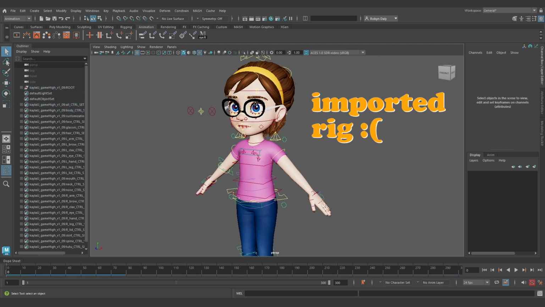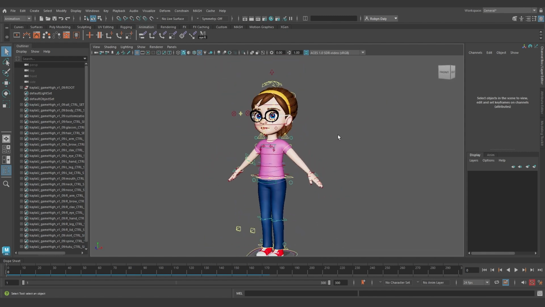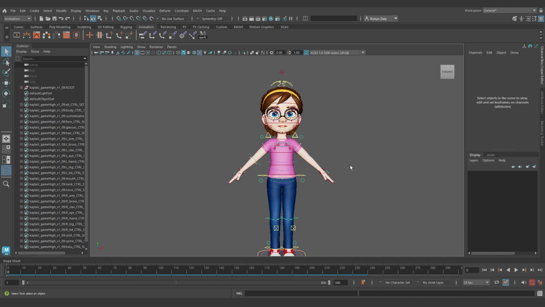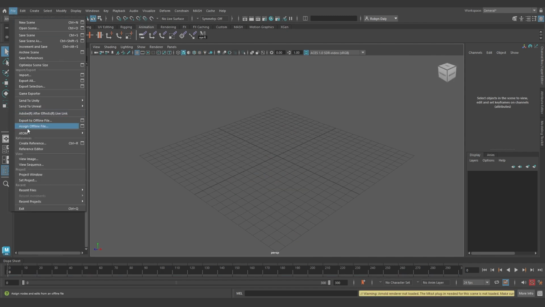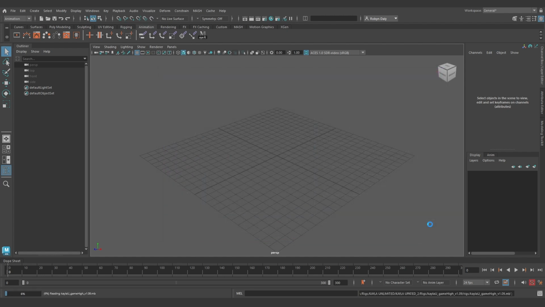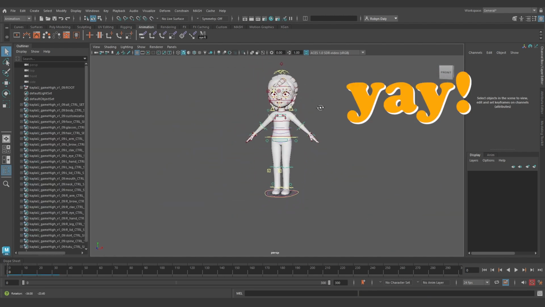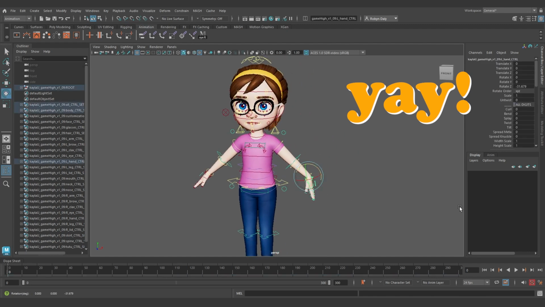It also helps the file not slow down if you have a few characters in your scene, because you're not really bringing the rig into the scene, you're pointing it to the file where it is. You're creating a link to it instead of bringing it in directly. Just reference your rigs in. You do this by going to the File tab, then Create Reference. Look for the file you want to reference, select it, then click Reference. Easy. The rig is now referenced and you can animate with it, just as you would with an imported rig, but at least now you'll have less to worry about.